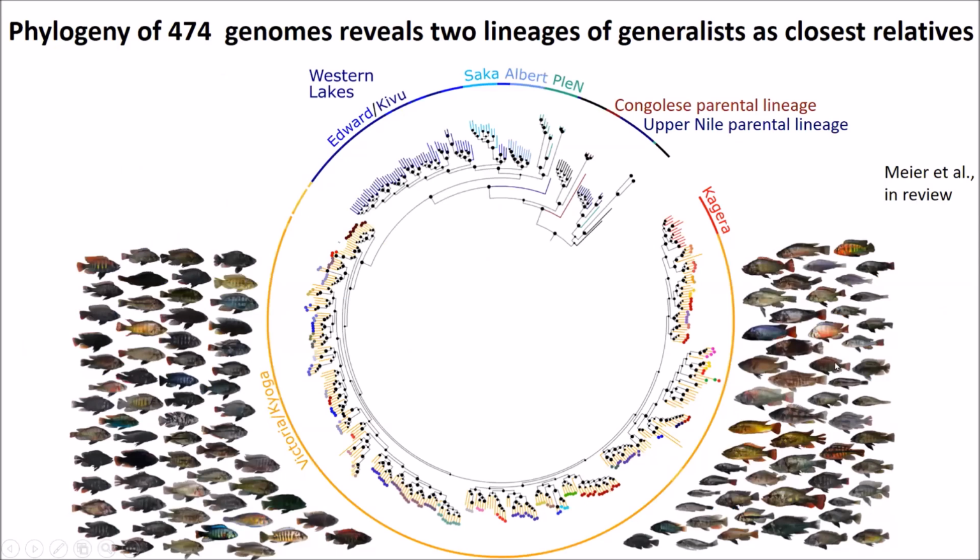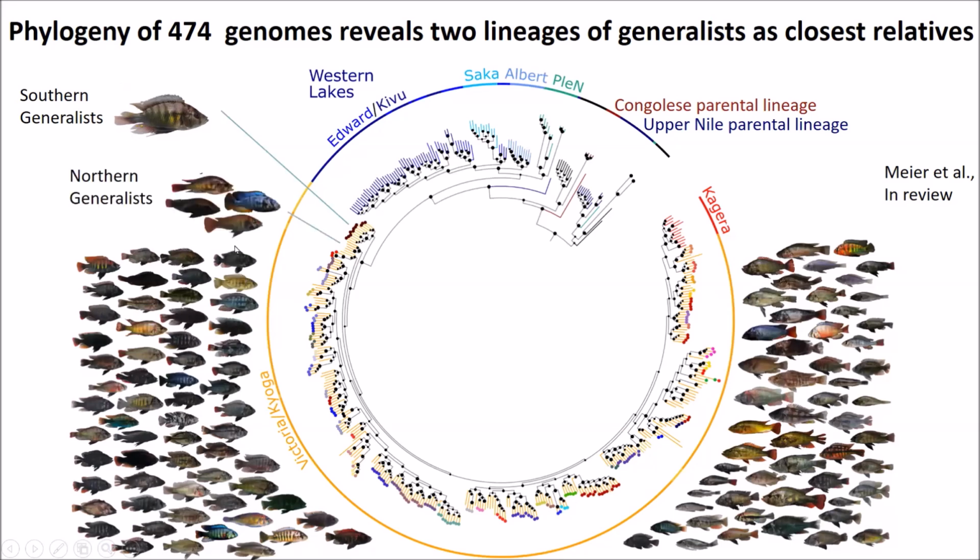So that's very cool. We then also looked at the phylogeny of the Lake Victoria Region Superflock and the cichlids that are closely related. But what we see here is that the Lake Victoria radiation, which is this group here, all really forms nicely one phylogeny, one monophyletic clade. And the closest relatives are cichlids that are found just outside of Lake Victoria, the southern generalists. We caught them in a little stream and swampy area just south of Lake Victoria. And the northern generalists, which is the next closest relative, basically the sister group in this tree to the Victoria radiation, are found actually in Lake Kyoga.